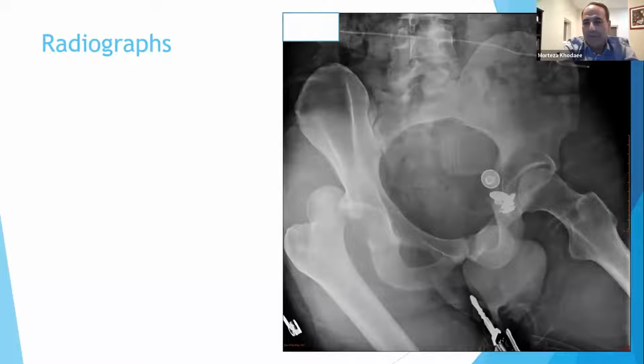The left hip looks pretty good. On the right hip, as you can see, the femoral head is not sitting in the acetabulum, so it's dislocated. It's completely dislocated, and is it anterior or posterior? You can see based on this that this is a posterior dislocation. Oftentimes you need to have multiple views, but also because it is internally rotated, this is more consistent with a posterior dislocation.